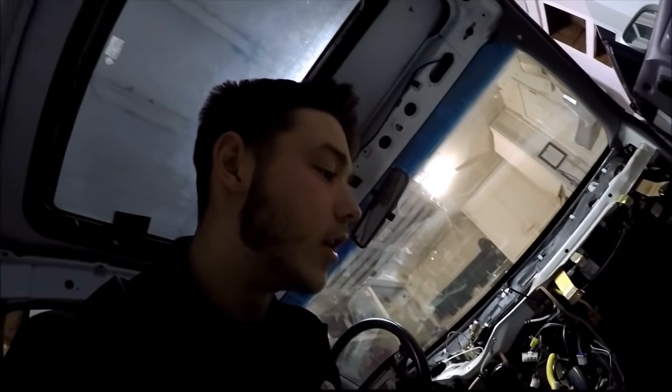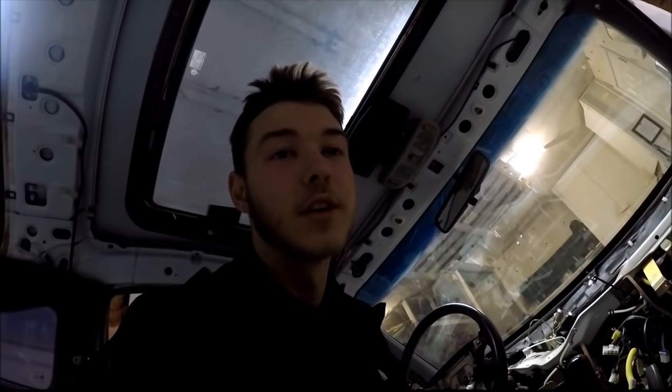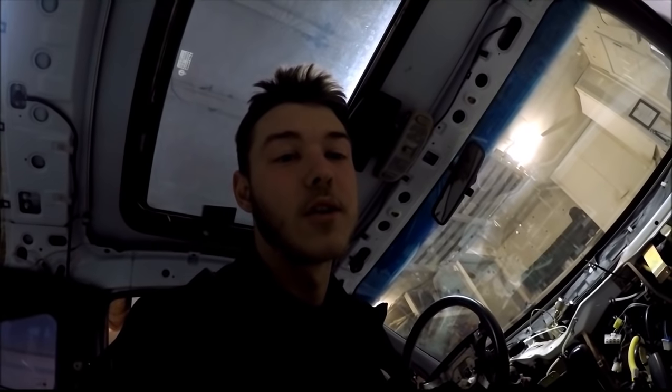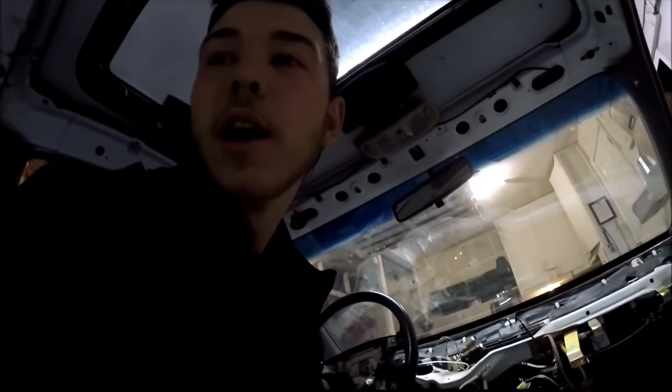Because if you know DSMs at all, they are horrible with rust, and this car does not have much at all. A little bit on the rockers, but the strut towers are clean. And that was an issue I had with a lot of my other cars. They were horrible with rust. So let's get some more of this wiring pulled out and see what else we can get done.